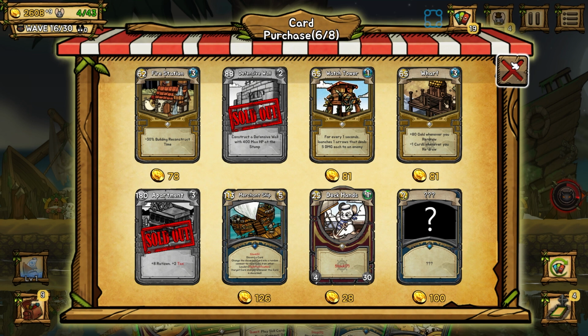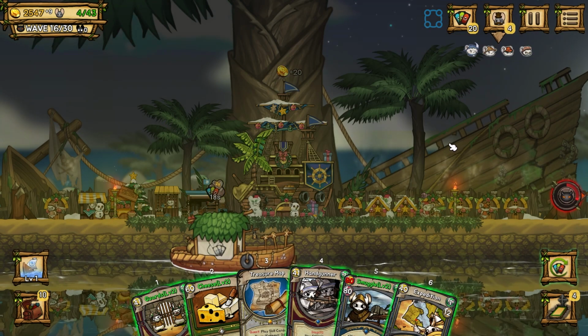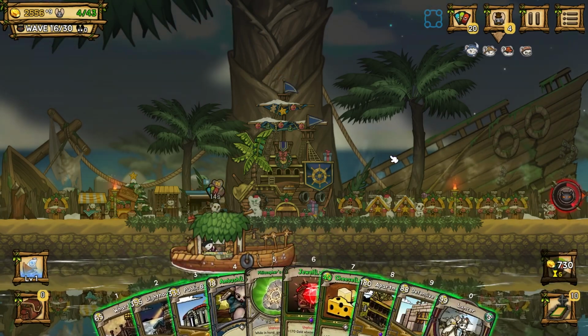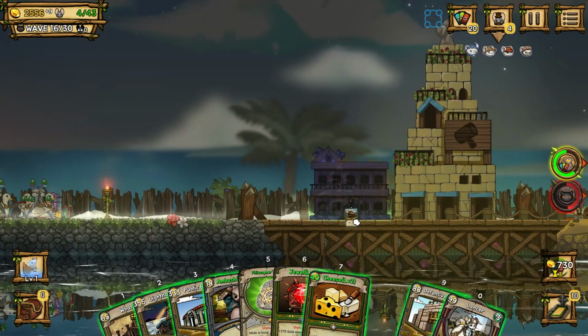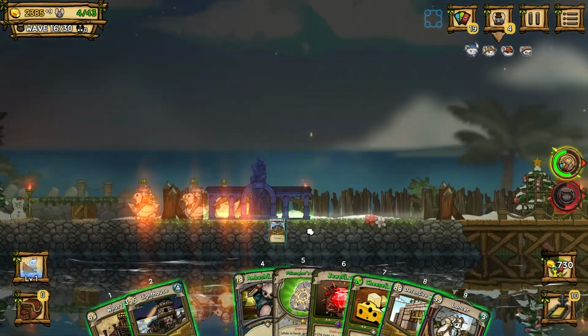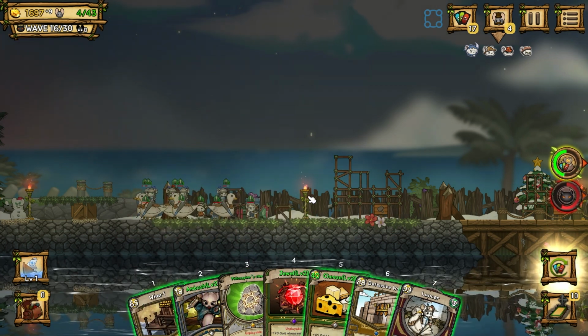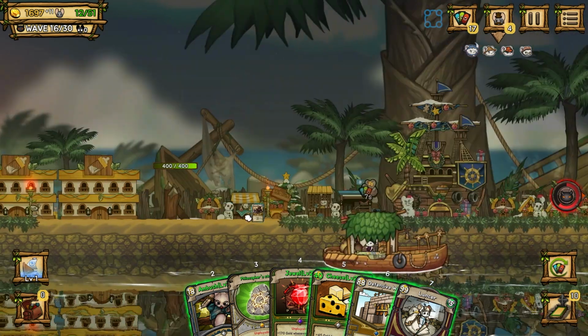Okay. I could go for the wharf at this point. I don't think it will screw me over too hard. So let's just go for that for some free cash. Okay. Apartment there. Public bath there. Lighthouse there. Wharf. Nope.